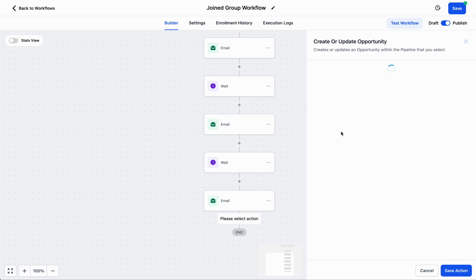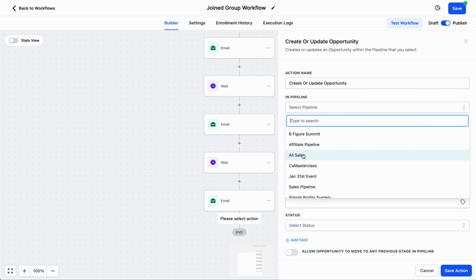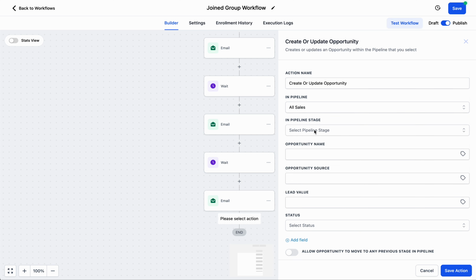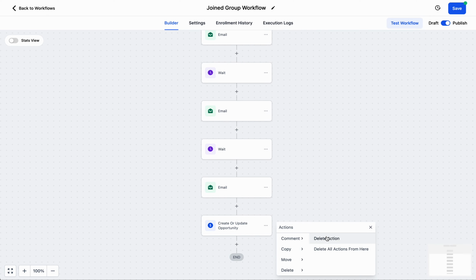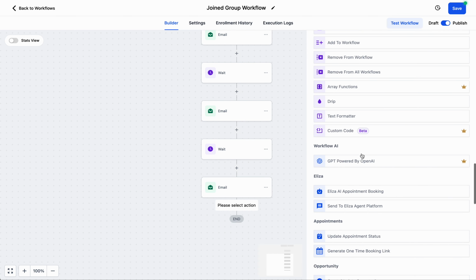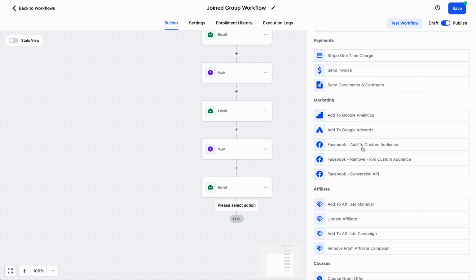So again, one of the things that I would suggest is creating opportunity channels in your platform. So I've got a pipeline, all sales, and then I could say they purchased a product and hit save. And so I could also rearrange this step. I'm just going to go ahead and delete it. But you can kind of play around with exactly what you can do from this step forward. It's actually really, really incredible. You could add them to a custom audience in Facebook. Another thing I highly suggest. So every new group member gets added to your custom audience on Facebook, which is incredible.